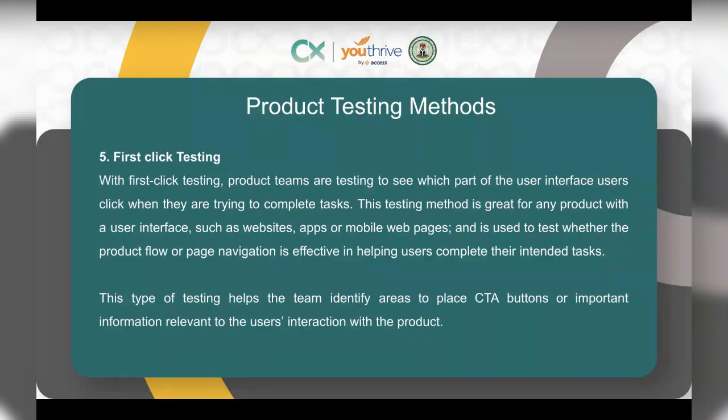First-click testing is great for websites. I know you can use it for applications, but it's really great for websites because with mobile phones, you have a smaller or more limited view, right? Because the mobile device is smaller. But with websites, you are working on a desktop or a laptop, which means there are so many distractions, right? You can have multiple tabs open.